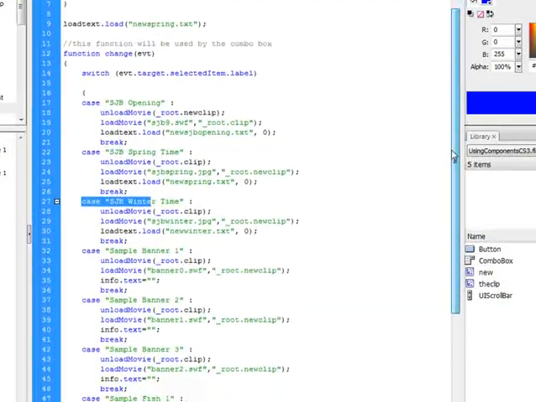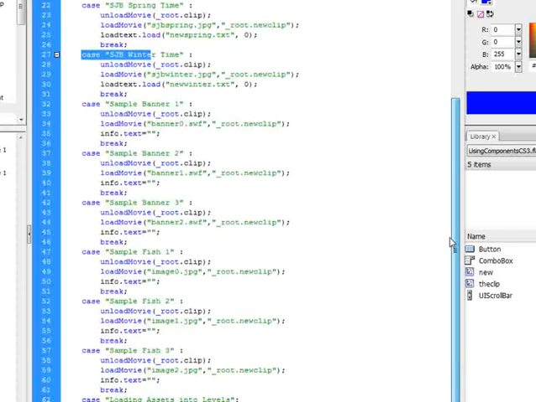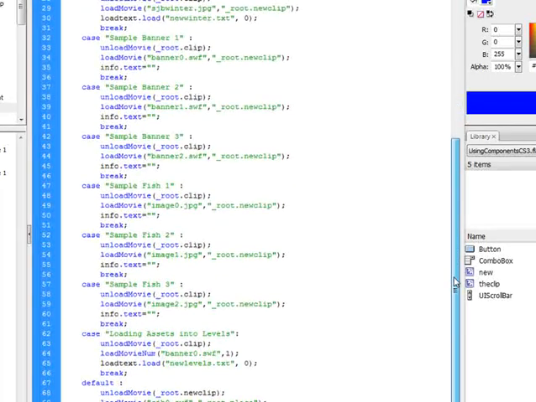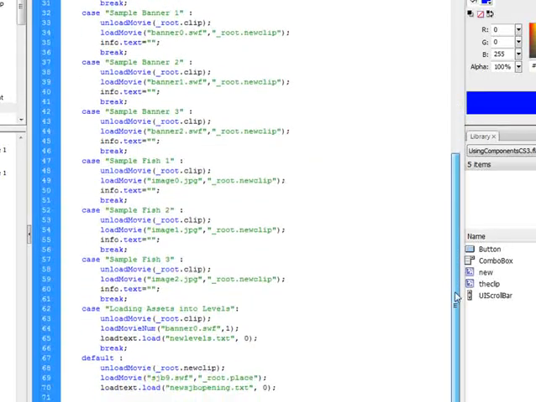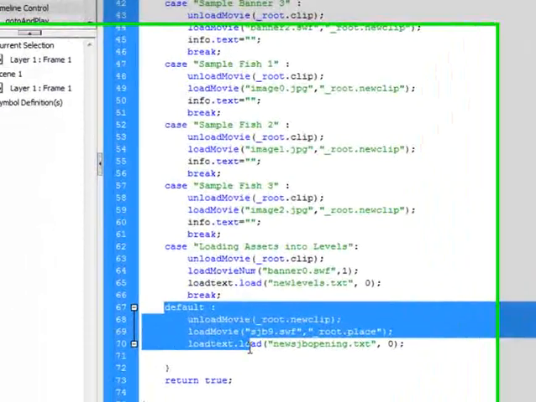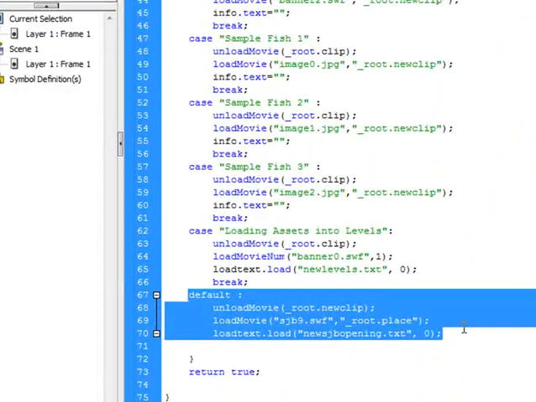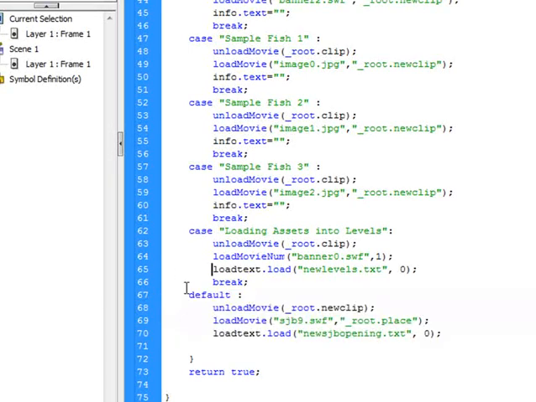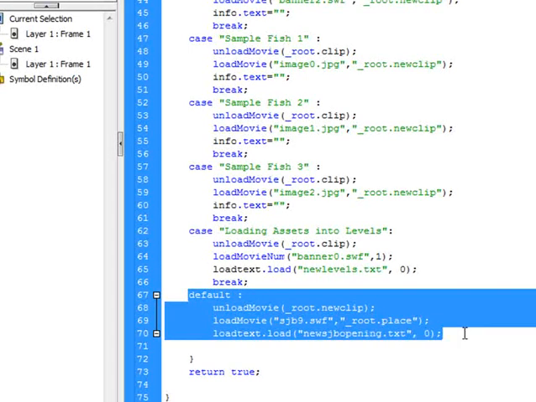Okay? So what you do is you put down all your possible things that you've got in your combo box. You don't have to do this, it's way too much. You're only going to do 3 choices, so it's going to be easy. Now, the default is not really necessary, but that would be the one that would do automatically if you didn't pick any other ones. I don't really expect you to do this. You just type in the 3 you're going to do.